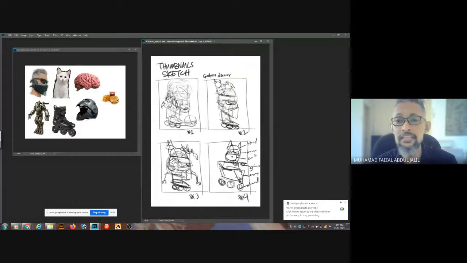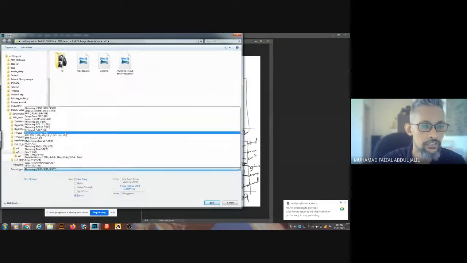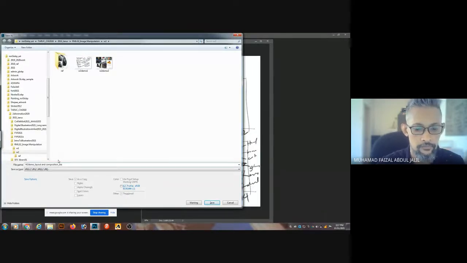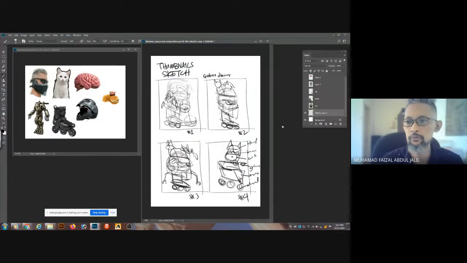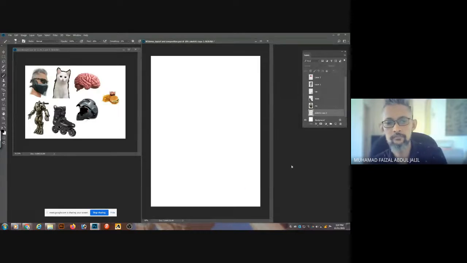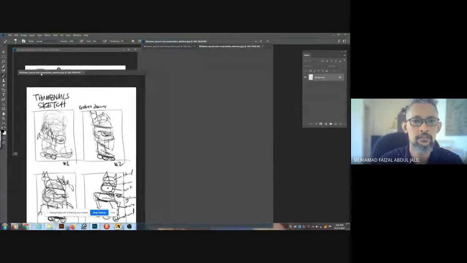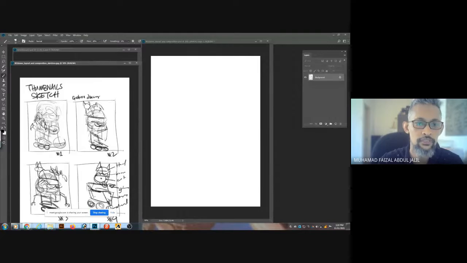I will show you guys, if you're using Photoshop, how you can gather all this information back again. Okay, let me save into JPEG files first. This is your sketch, the thumbnail sketches in JPEG files. I'm going to close the layers first. So this is basically the sketches that we have done before. What we can do from here is follow based on my sketches, right?